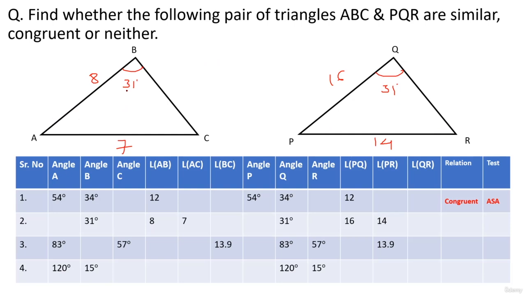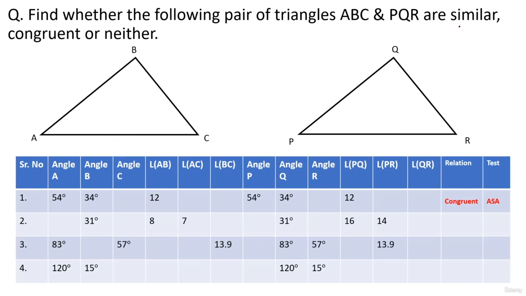Okay, guys, now first of all देखो, इसके दो sides are 8 and 7, इसके दो sides are 16 and 14, right? Third side basically इसका 14 16 दोनों में से कोई एक ही होगा, दोनों नहीं हो सकते, right? Same way इसका भी third side 8 और 7 में से कोई एक ही होगा, दोनों नहीं हो सकते, right? That means the sides are definitely not equal. In this case all sides are definitely not equal, so they are definitely not congruent.